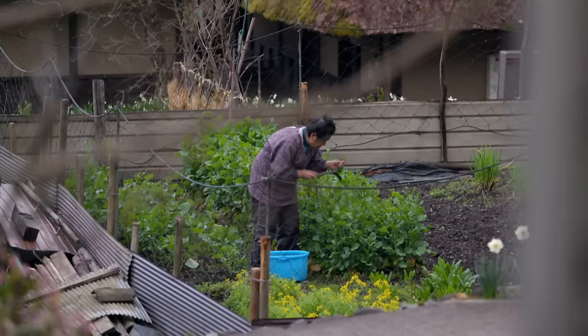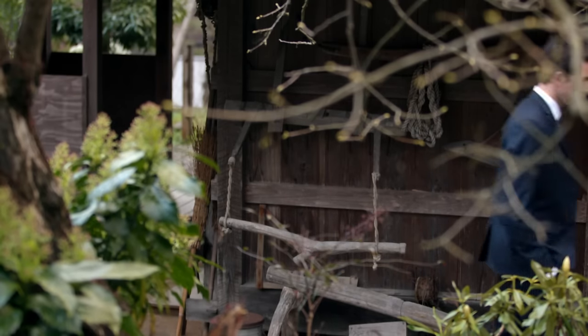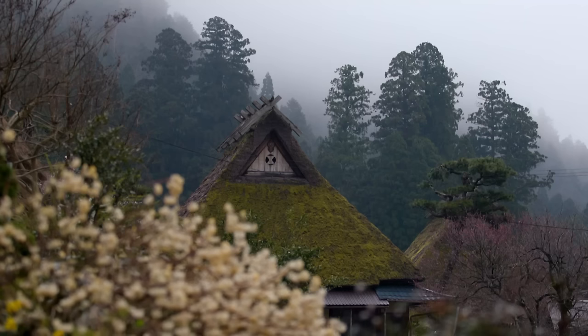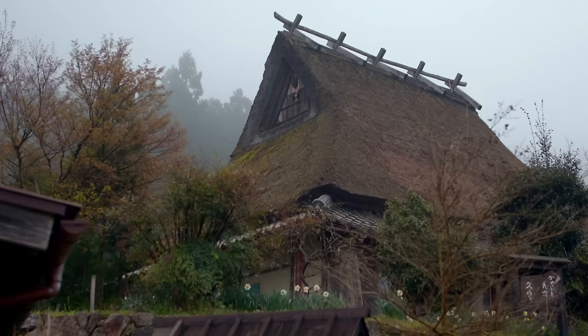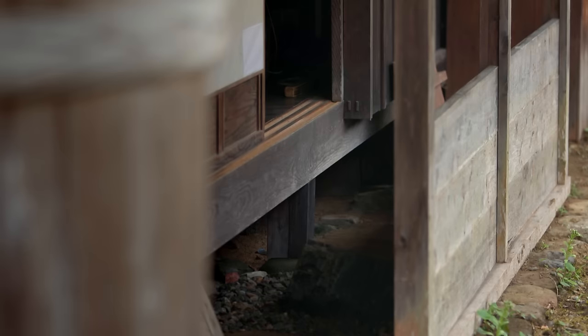Miyama is one of Japan's last surviving traditional villages. And these are minka, vernacular houses once lived in by most of Japan's people. These minka might look rustic, but they're actually an amazing piece of technology designed to combat the extremes of the Japanese climate. The thatched roofs are steep enough to wash away the heavy summer rains and the winter snows, and the buildings have been lifted off the ground to create as much ventilation as possible during the hotter and more humid months of the year.